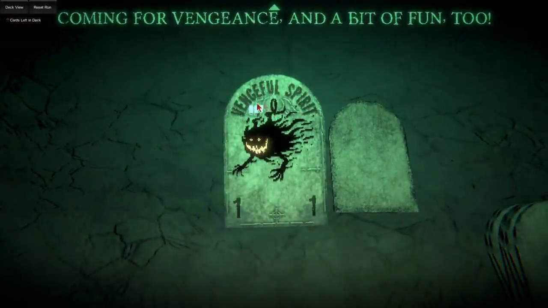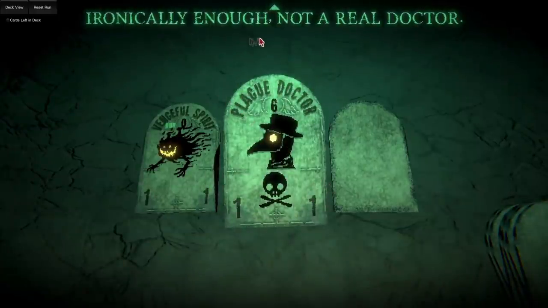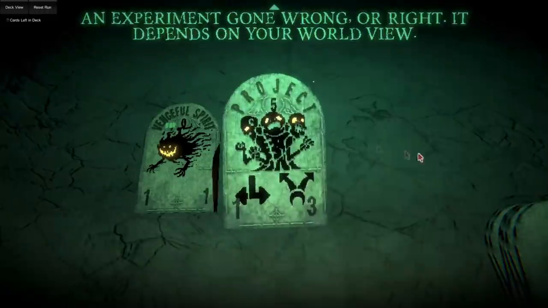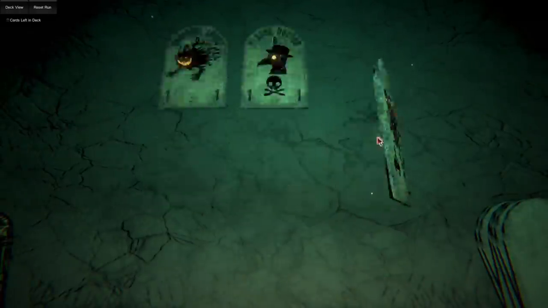Vengeful Spirit. It's a 0-cost 1-1 that is 3 energy. Coming for vengeance and a bit of fun too. I might take this. Black Doctor, ironically enough, not a real doctor. This is really important for the second boss fight, but I think it's a bit too early for now. Project 5. I mean, I'm gonna take this. An experiment gone wrong. All right, it depends on your worldview. It's a 5-cost 1-3 that has 3 life. 3 life is important here. Let's go with Project 5.